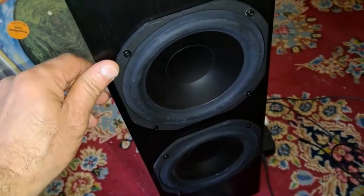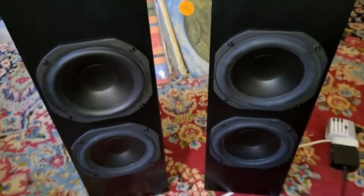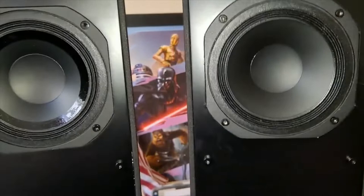I made a video for this part. You're going to see, I open this part. This mid-range looks kind of interesting. So you want to see the midrange. The woofer, I took it outside to check out the look inside. There's nothing special. The midrange was more impressive. Well, anyway, if you look at these two midranges, yeah, we see the same thing.